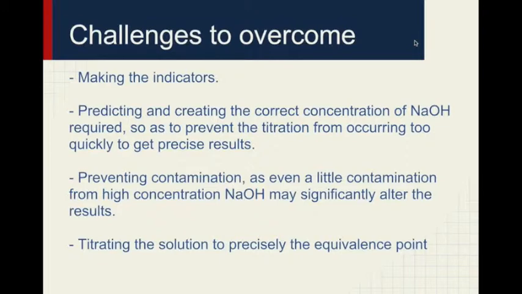Second, we had to predict and create the correct concentration of NaOH required to prevent the titration from occurring too quickly to get precise results. An example of this was that using 1 molar NaOH would cause some indicator solutions to instantly change color. And so we had to experiment with different concentrations of NaOH.